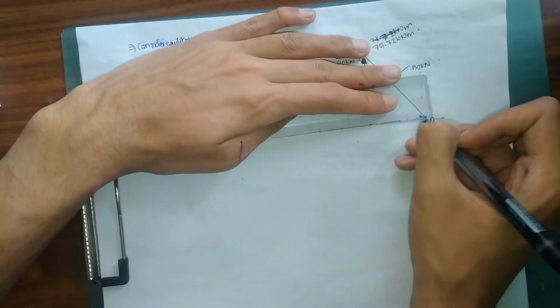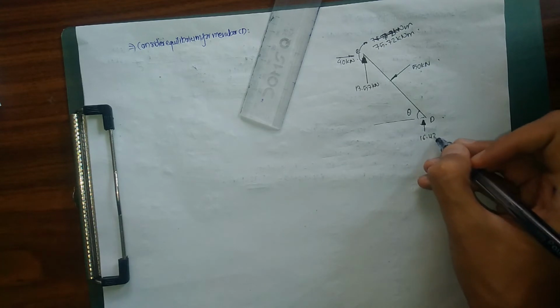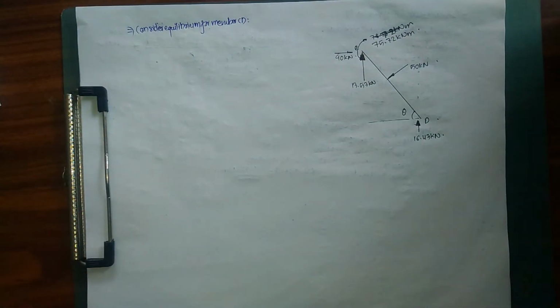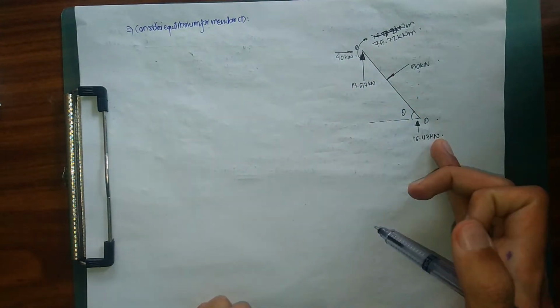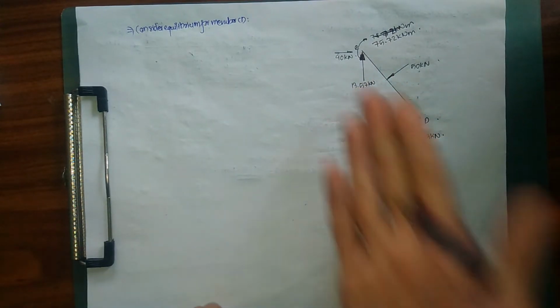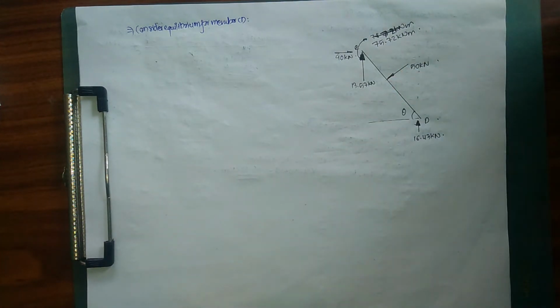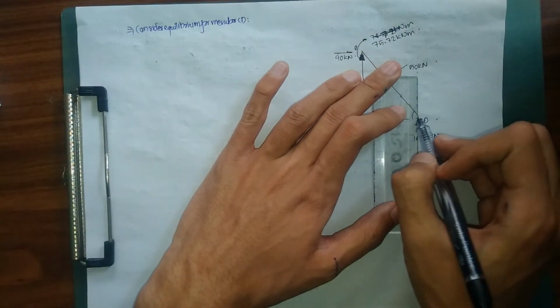So I have my theta over here, and I have my RDY as well, which we calculated at step first, and we found it as 16.43 kilonewton. Right now what I need to find is my axial force, shear force, and bending moment. As I explained before, axial forces are those forces which act along my member CD. As you can see here, right now I do not have any force acting along member CD, and next is my shear force, which is acting perpendicular to my member CD. So 16.43 is acting in this direction.